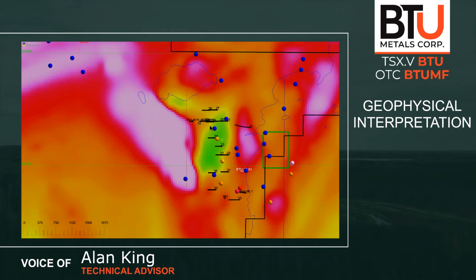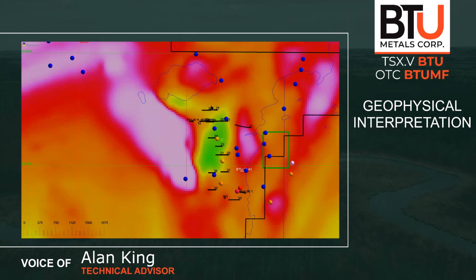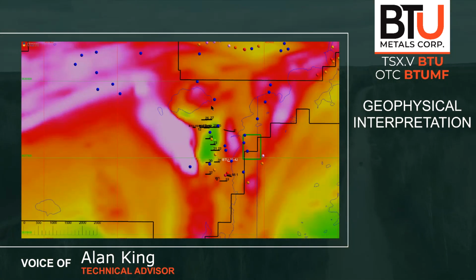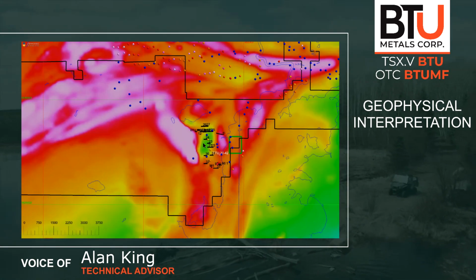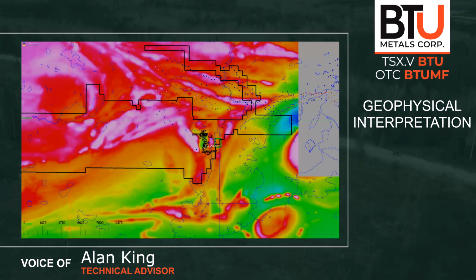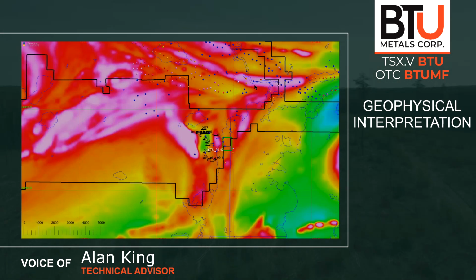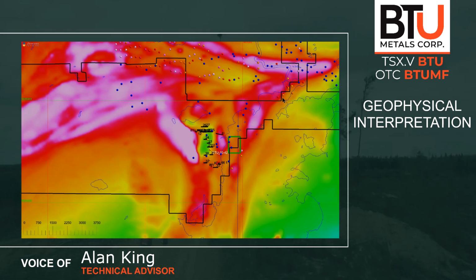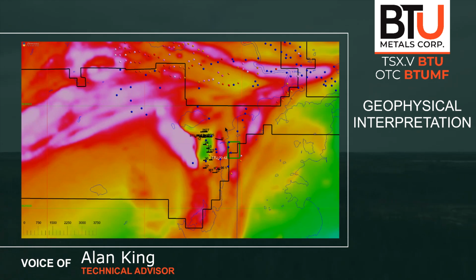One is the Separation Lake Mag Survey by the OGS that covers the whole area. That's the background here, so it's a huge area, and we have lots of regional perspective. You can see how anomalous this mag low is that defines the TNT area. It really stands out. The colored dots here are airborne EM anomalies from a fairly old geochem airborne EM mag survey that covers the area to the north and to the east and west, and just fortunately came down into the TNT area.